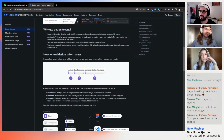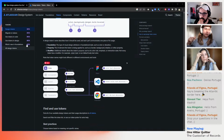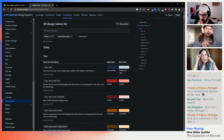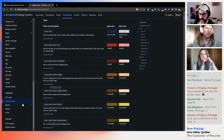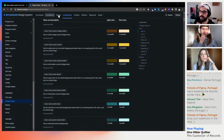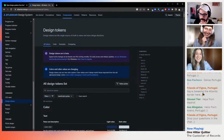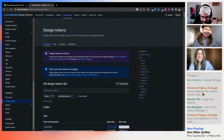Yeah, for design tokens, if you can see the whole list of design tokens, which is weird because it's not on this list. The tokens pages are only to explain. You have to go to components and then design tokens. But by the way, you can actually jump there. It's on the left. It says all design tokens. Okay, that link is new. Then you can see the list. That's what I call fixing your product while you're building it.